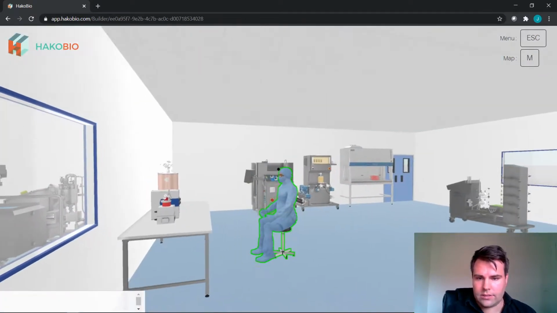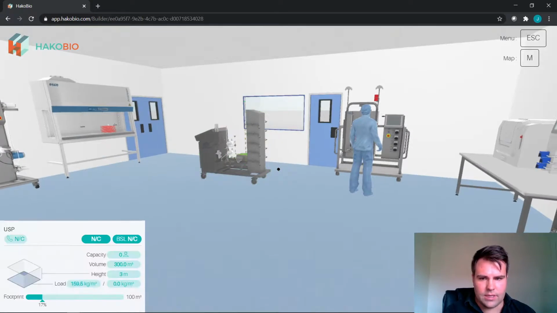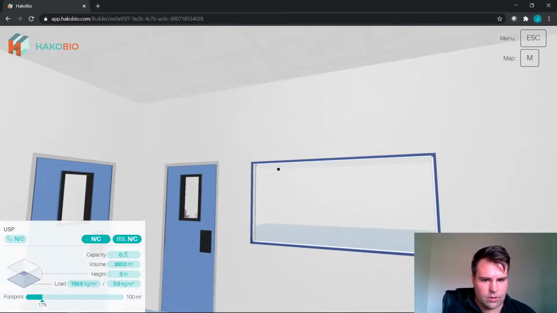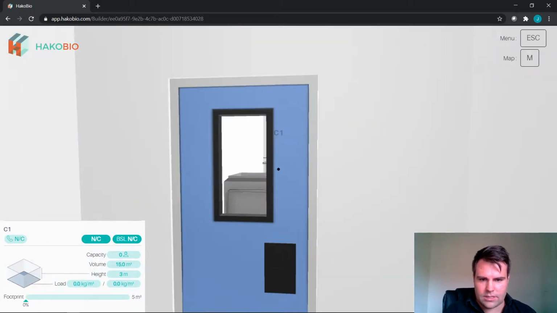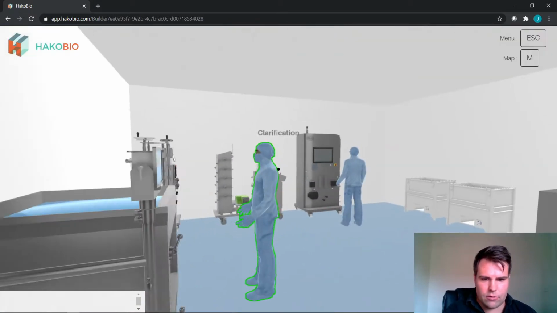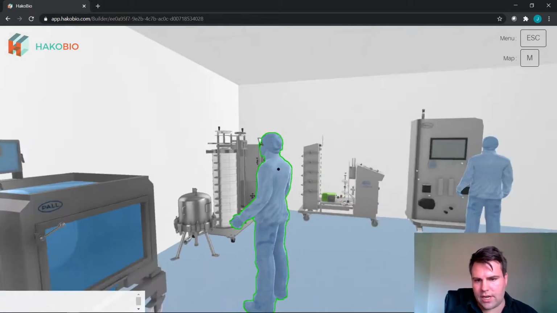So I can go here into our upstream processing room, have a look. There's a Micro 2 safety cabinet with some culturing in that workflow. I can look around. I might decide I want to go from this room into the next facility. If I'm doing changeover rooms, I can do all of that. So this is really nice software and good functionality.